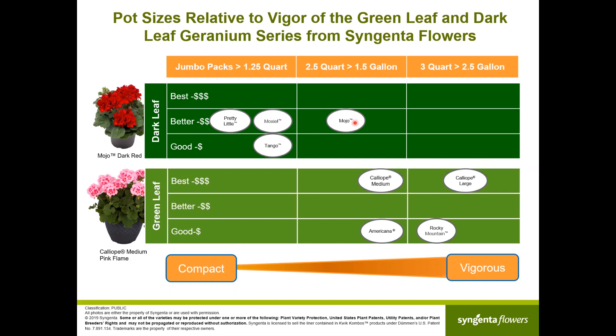The Mocho is a new series. So far we had Mocho Dark Red, which performed really well everywhere — we had no problems at any trials, so this was a big winner. The color is a brilliant deep red, very similar to Caliope Dark Red. One big thing is that because of the dark foliage — and there must be something else going on — they can do really well under low fertilizer conditions.